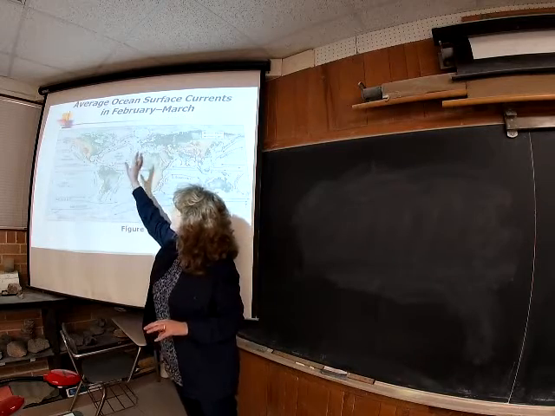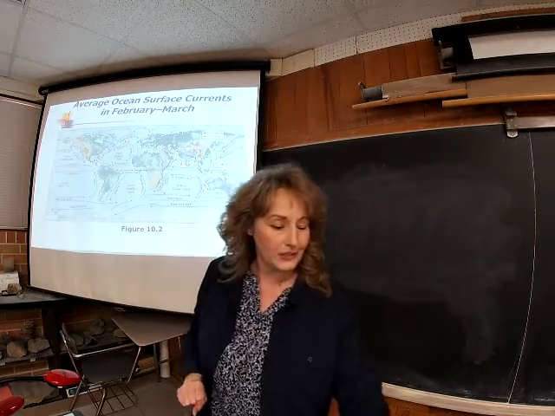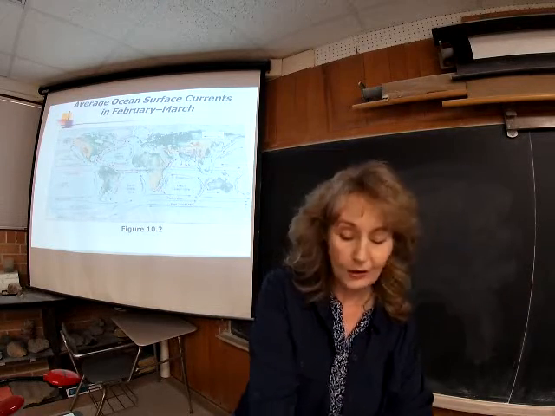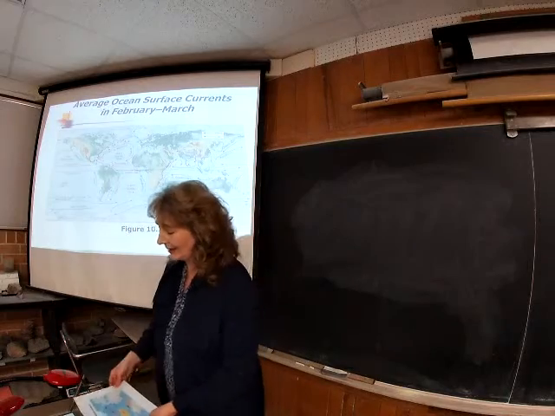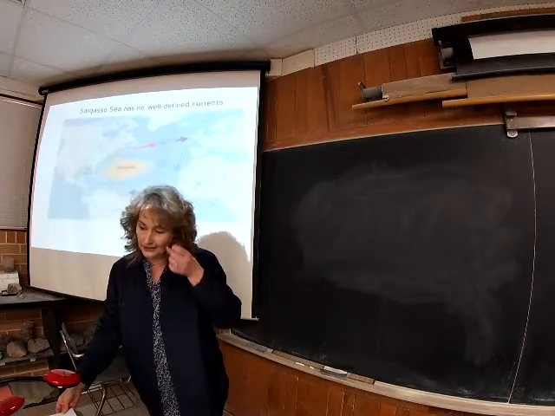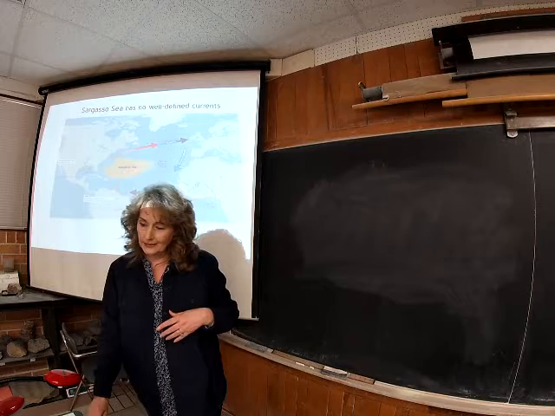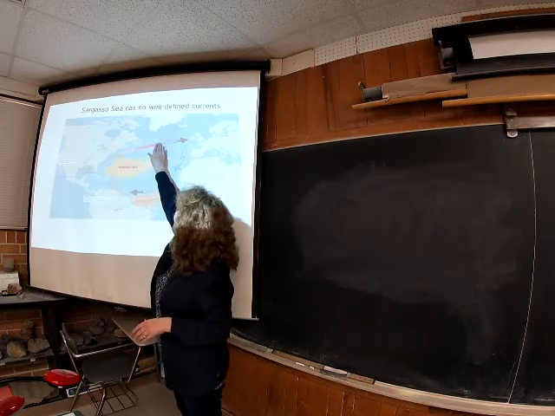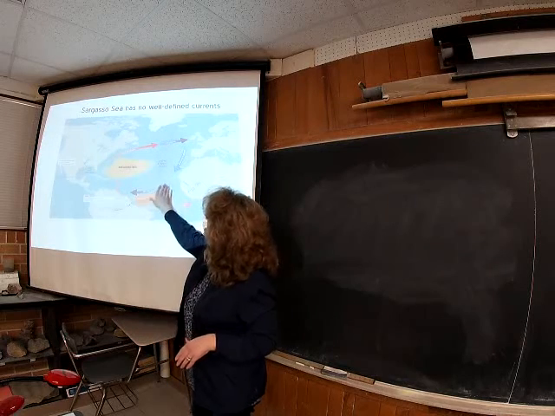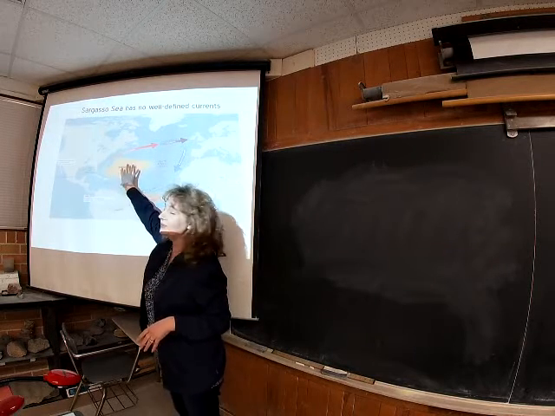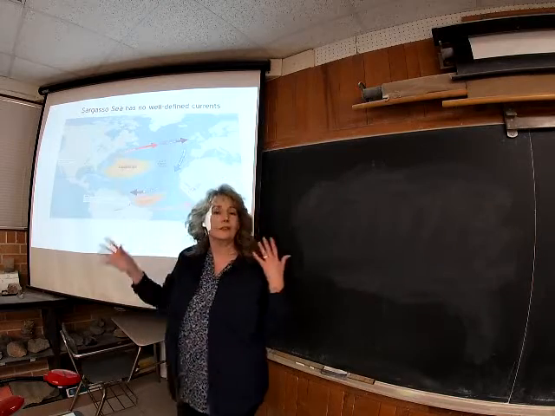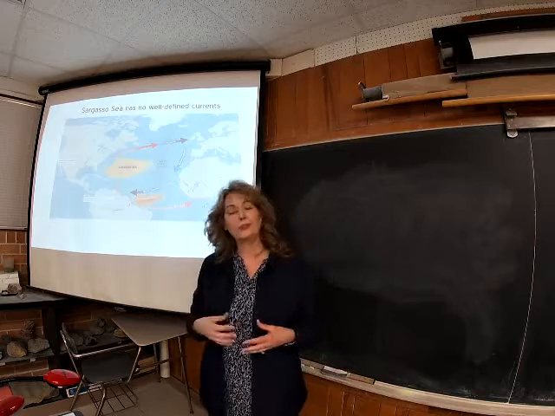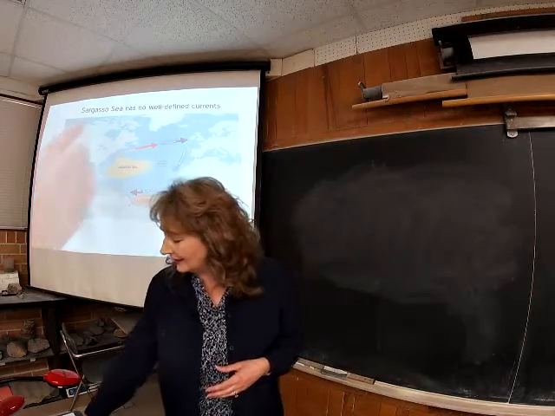You've got one out here in the North Atlantic, I'll mention here, where you don't really get any good defined currents. It's called the Sargasso Sea, out there in the northern Atlantic. Of course, you've got your Gulf Stream going this way, Canary Current going this way, but you're left with this mass out there that doesn't really have well-defined currents. This one in particular is called the Sargasso Sea.